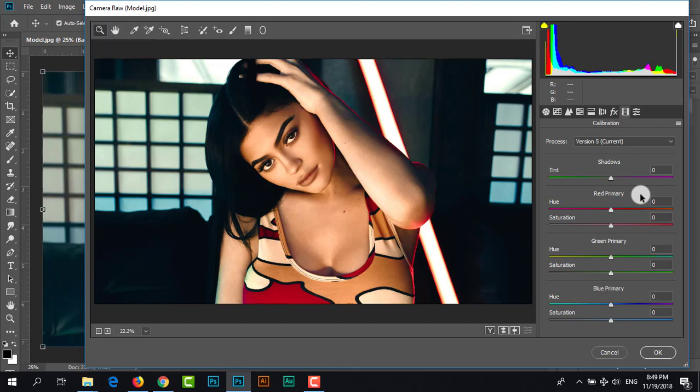On calibration there are 3 channels, which are red primary, green primary and blue primary, as well as the shadows. Now on red primary we will give the hue around 30 and the saturation around negative 15. Saturation will be negative half of hue.